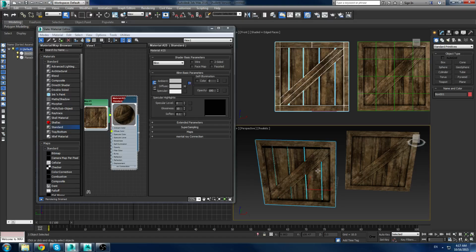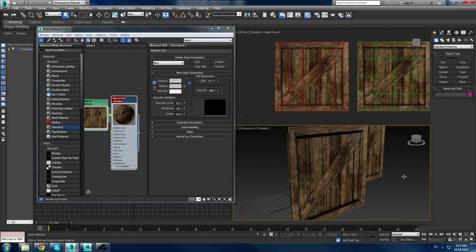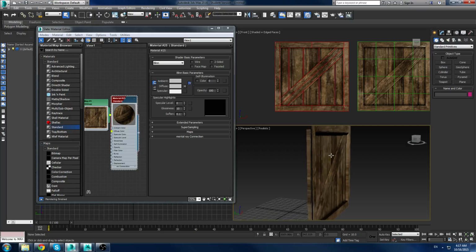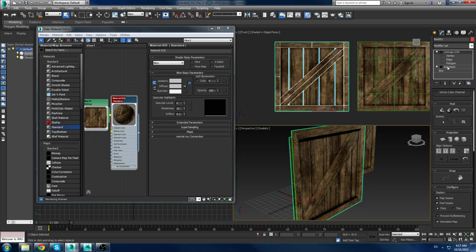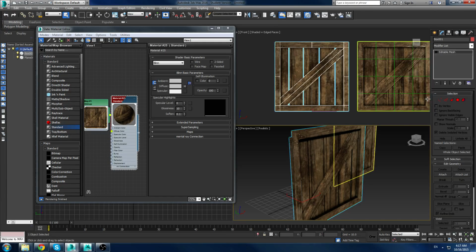Now we have a box front that has a lot of detail. It has some depth to it. You can see through the holes there, and you can still adjust your model slightly. Don't delete polygons. Don't go too crazy. The first thing you want to do is right click on Unwrap UVW and push Collapse All. This saves all the features that your model currently has.